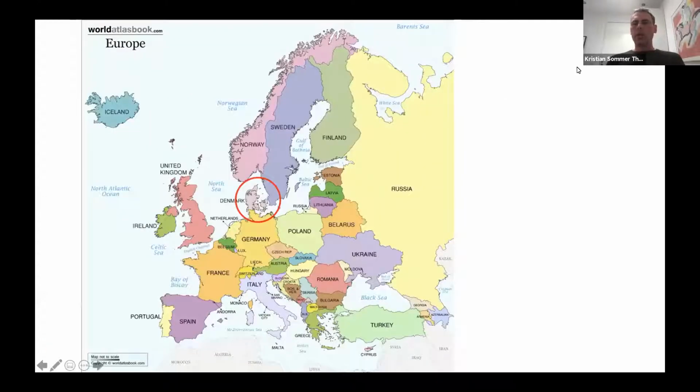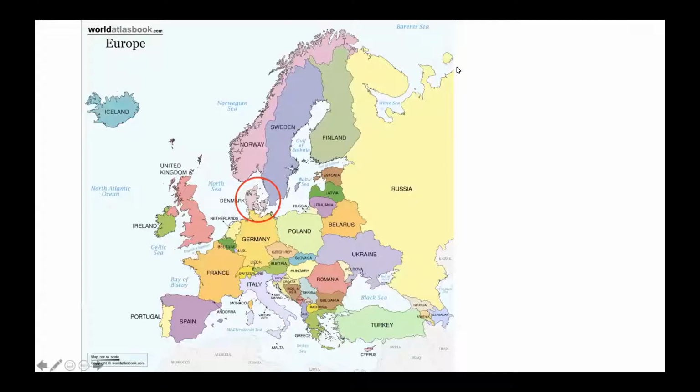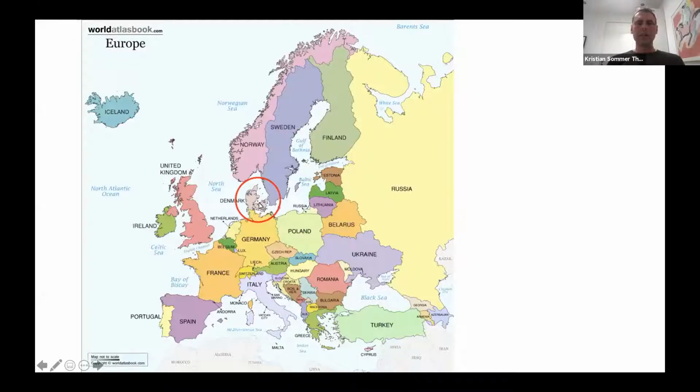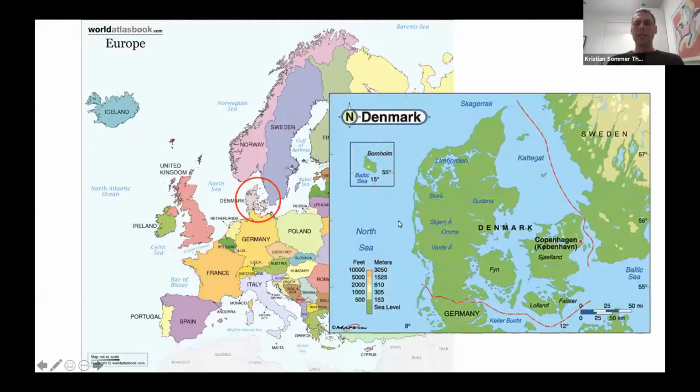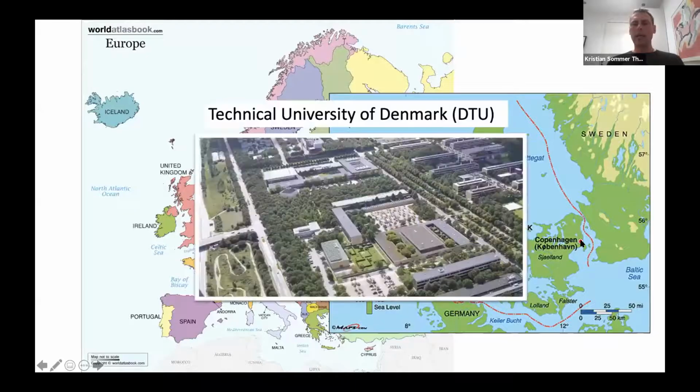Okay, so since this is all virtual, you might not have a very good idea of where I am located. And I'm located in Copenhagen at the Technical University of Denmark, which is this little country here, north of Germany. And if we zoom in a little bit here on Denmark, then the capital Copenhagen is over here, close to Sweden. And a bit north of Copenhagen, 10 kilometers from Copenhagen, that's where the Technical University is located. And right now I'm sitting at home, but usually I'm sitting in a building over here. Okay.